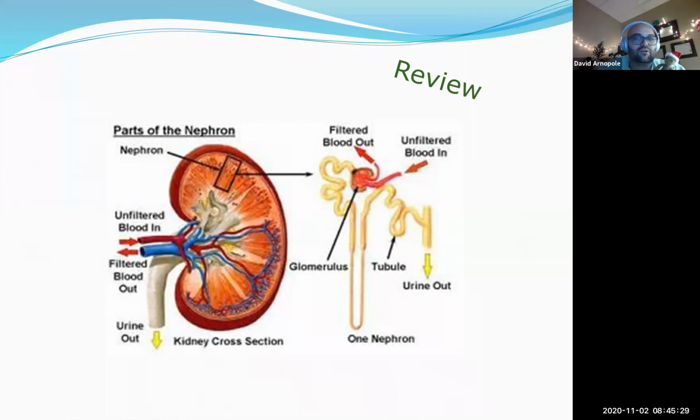Don't let them sit in urine. Don't let them sit in stool. If they can't control it, you need to help them. You need to take care of them because you're going to have a major problem with skin breakdown and they're going to start having a higher risk of infections with that skin breakdown. So help prevent that. Absolutely. Clean that patient. And when you're cleaning them, you can assess them to see if there's any further skin breakdown.